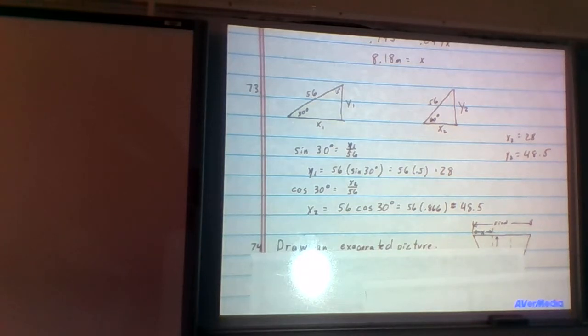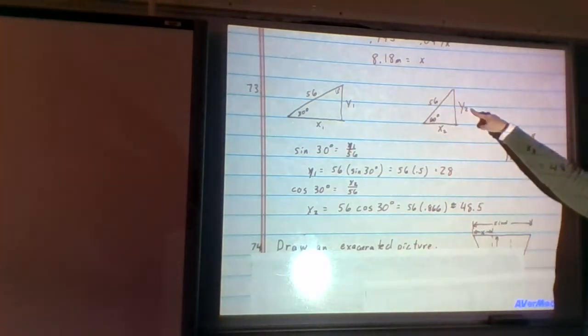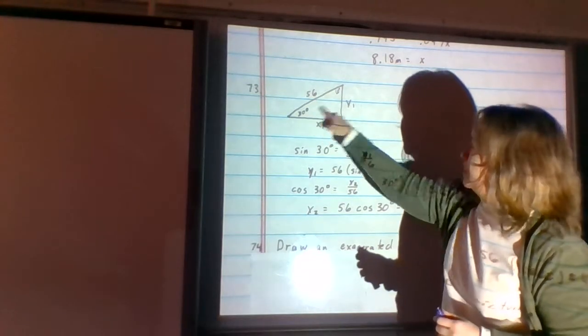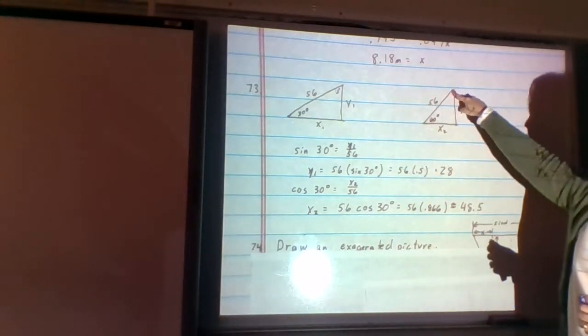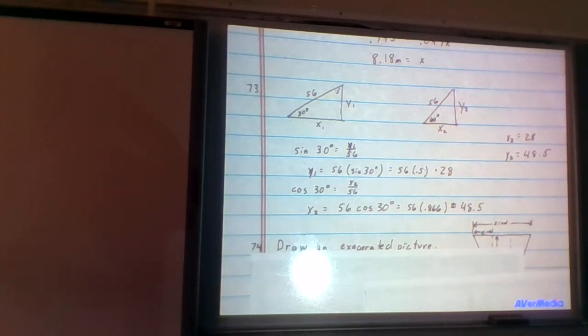So the side opposite to 60 degrees has to always be opposite to 60 degrees. That right there has to be the same as that right there. Opposite, this is the y, that's the 30 degrees there, and that's there. So you didn't really have to do two problems. If you solve one, you just reverse the numbers for the other.